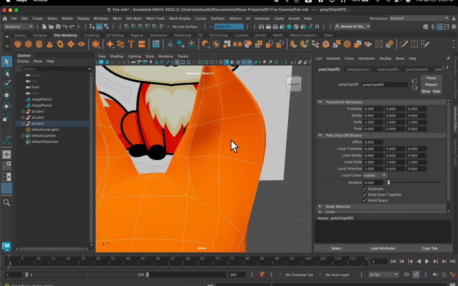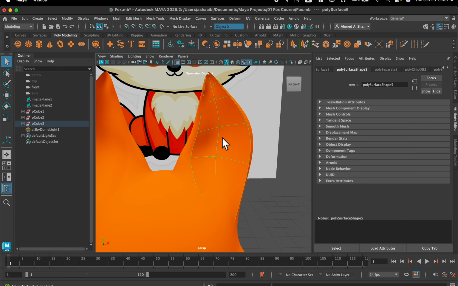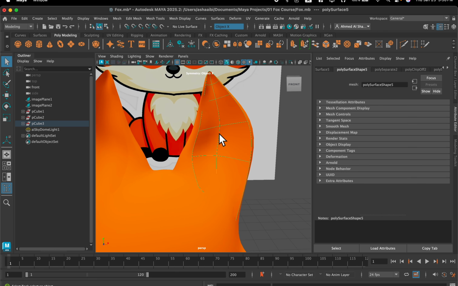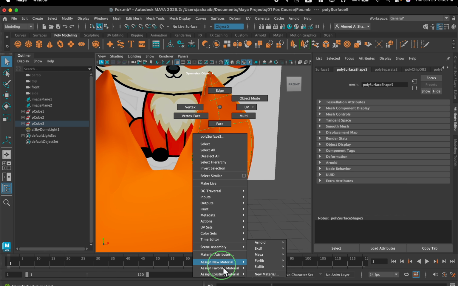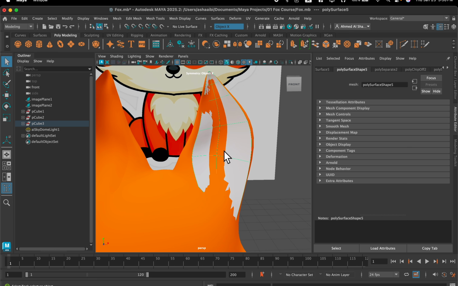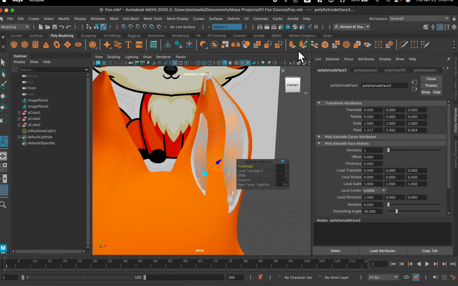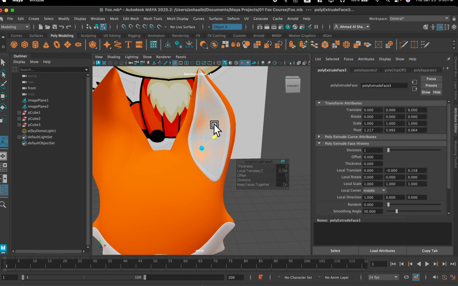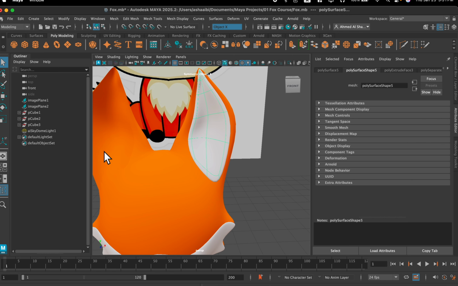Let's go to object mode, select the faces we just extracted, right click, and let's assign them the white material we just made. And let's extrude them. So let's extrude and let's increase the extrusion. Let's go to object mode.